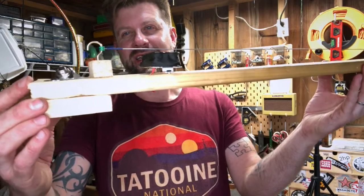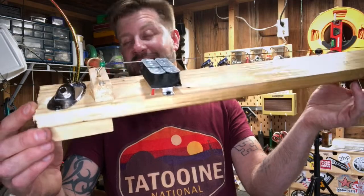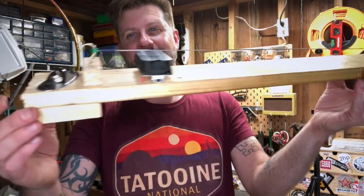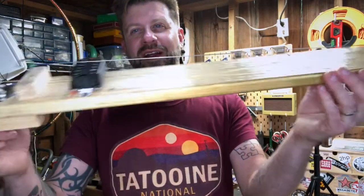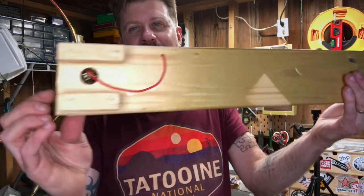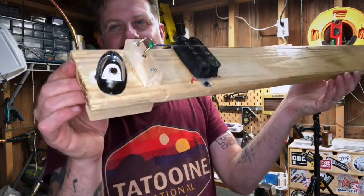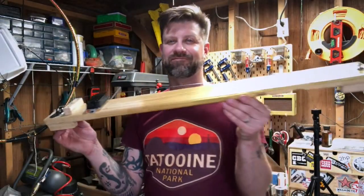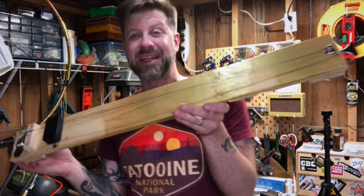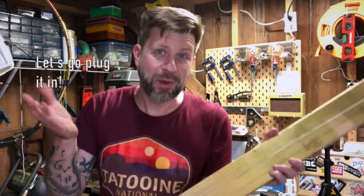Down here, we see that little plant hook. That's what's acting as my tailpiece and really my bridge. I mean, the string is just basically vibrating the whole length. And then back here, I've got some more feet. I screwed that little humbucker pickup straight into the board there, ran the wire through on the bottom, and then we've got this upside down Strat jack plate there, and that's about it. But that was fun to build. What'd that take, 10 minutes, something like that? I mean, that's a quick and dirty instrument you can make with just stuff you've got laying around. Let's go plug it in.